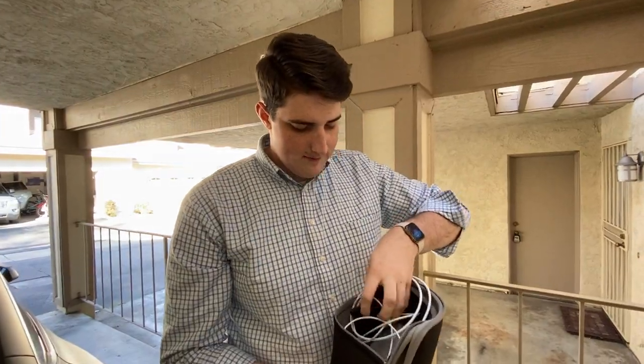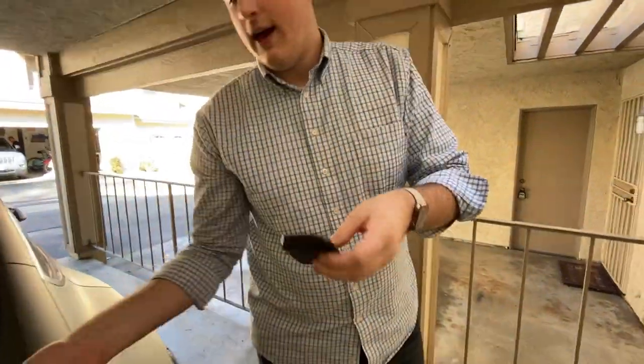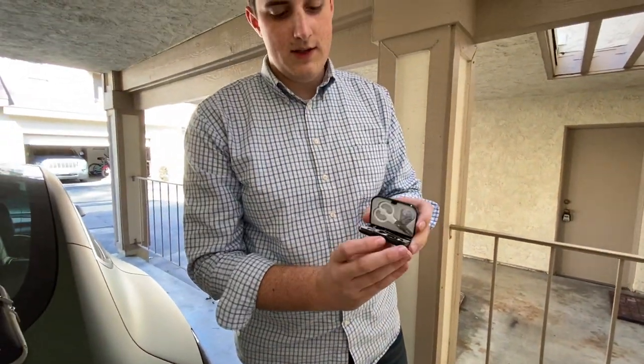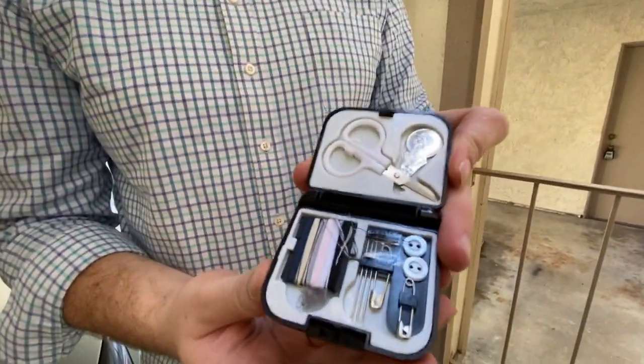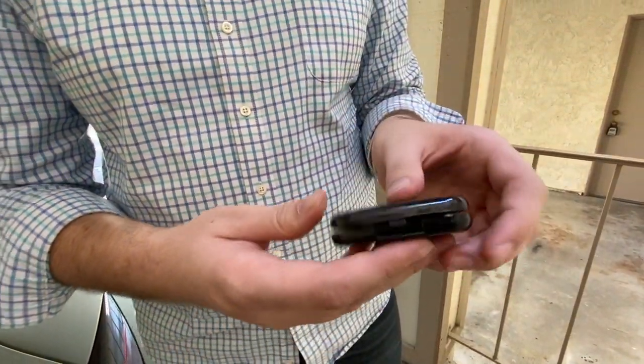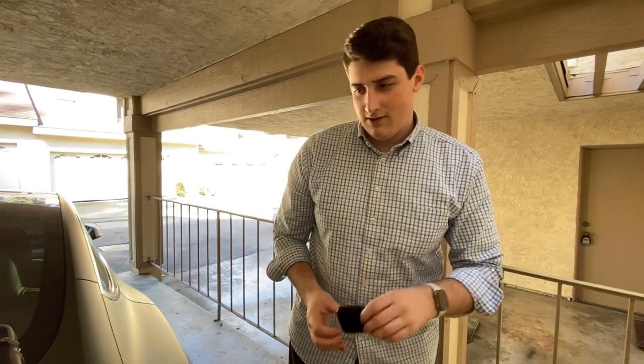Oh, I guess I lied here. I do have two more things I want to show you. I always travel with an emergency sewing kit. You never know when a button's gonna pop off or one of your friends needs an emergency patch. I'm quite the seamstress.